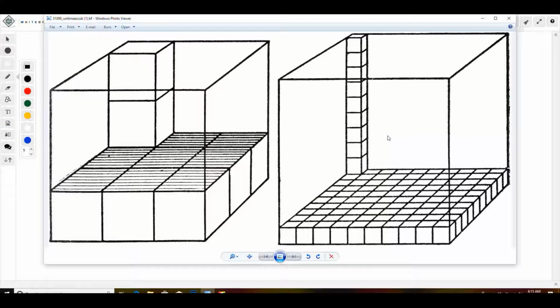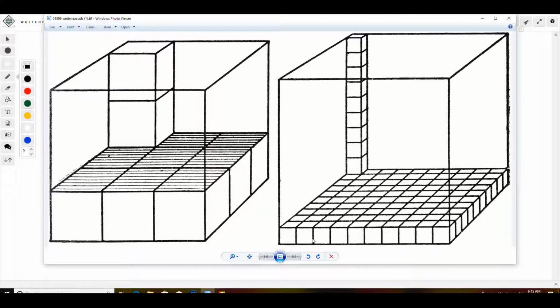volume is. So here we have this big cube, and then we have all these cubes down here. Now notice these cubes down here are three-dimensional. They've got length, width, and height, and they're showing you how they lay the base, and then they'd fill it up, and then to figure out how many you would need, all you would have to do is multiply 1, 2, 3, 4, 5, 6, 7, 8, 9, 10 by 1, 2, 3, 4, 5, 6, 7, 8, 9, 10. 10 by 10.